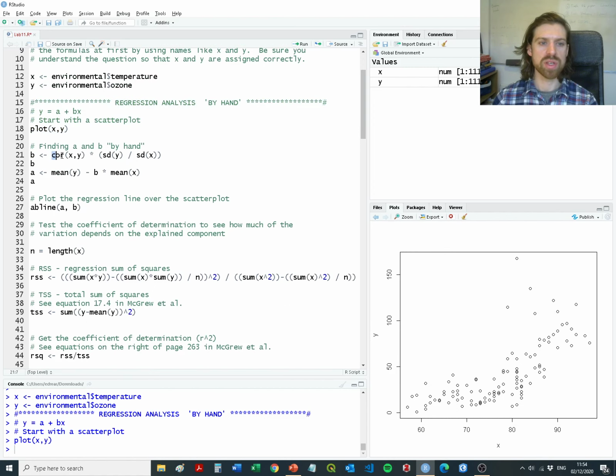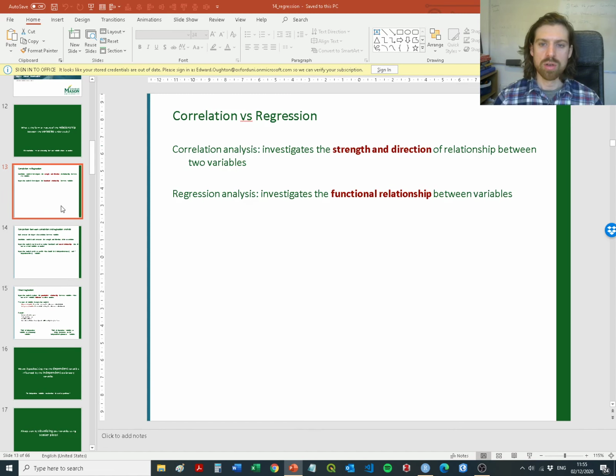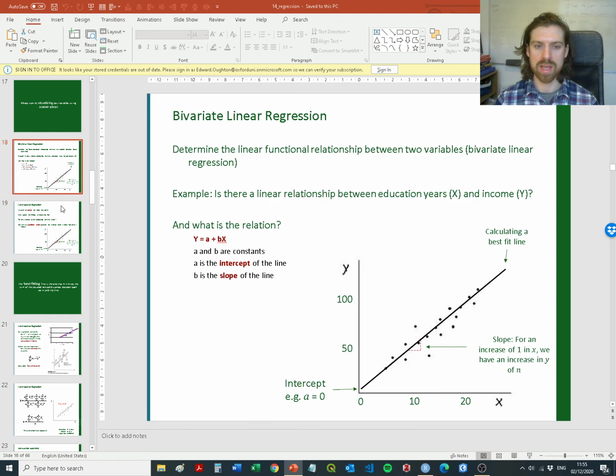So what we can do first is find the A and the B values. Let me just bring up the slide so that you're fully up to date with where we are. Yeah, so this is a good example.